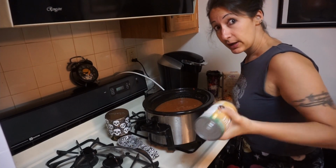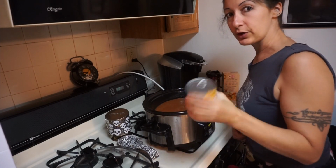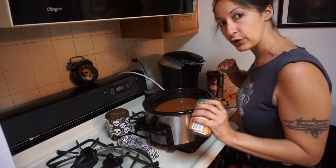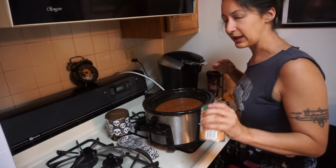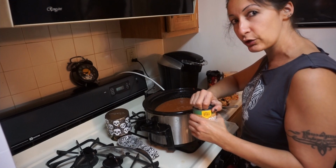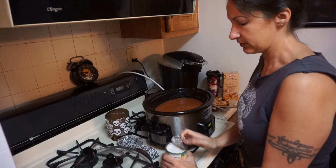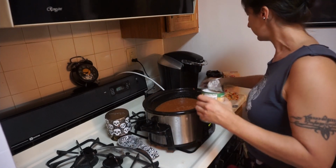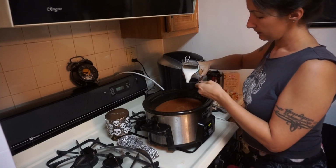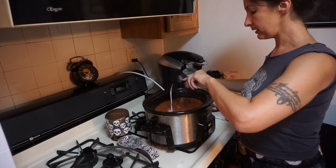So next up, I'm gonna put in 1/2 cup of coconut milk. And with the coconut milk, I always want to shake it up because you end up with like a layer of coconut cream and then like the watery milk. And I want the fat from the coconut cream. I want it to be both. So this is one of these cool pop tops here. And cup it.